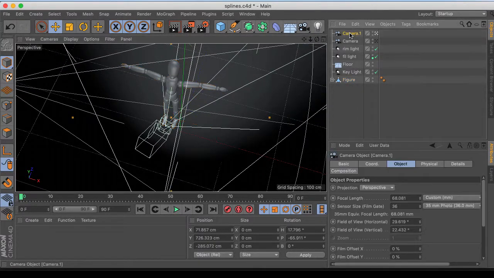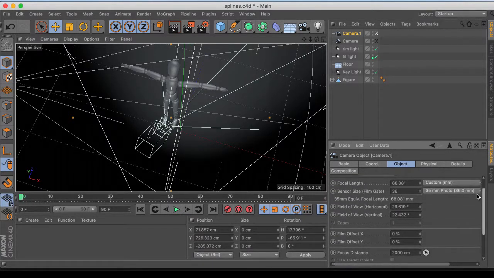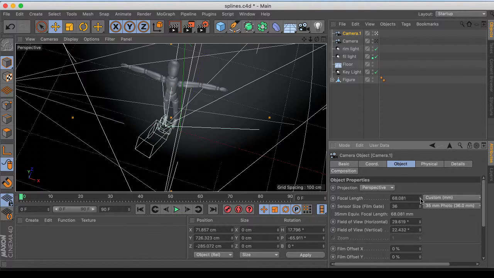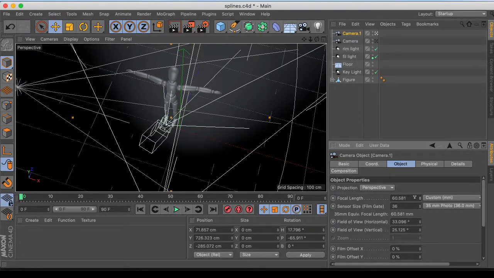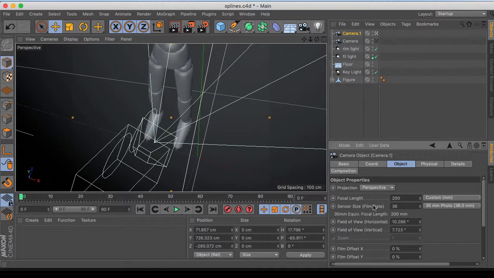We can, as we're in the camera, and there are lots of properties for the camera, but the main ones that you're going to focus on, if you're used to photography, you can think of focal length. You know the 28mm lens is fairly wide angle, and a 200mm lens is a zoom. Really, how those zoom lenses and wide angles work, the shorter the lens, the wider the field of view.